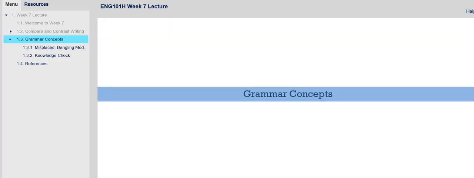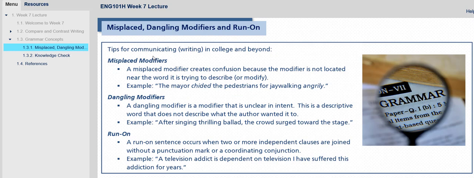Grammar concepts. And so the grammar concepts are exactly the same as what's on your week 7 quiz. So this is going to be a review of your week 7 quiz grammar concepts. Remember, we talked about misplaced modifiers. So if you already watched my Zoom video, you know that misplaced modifiers is when you're missing the subject. For example, while working, the earthquake shook the building. So the earthquake is not going to be working.